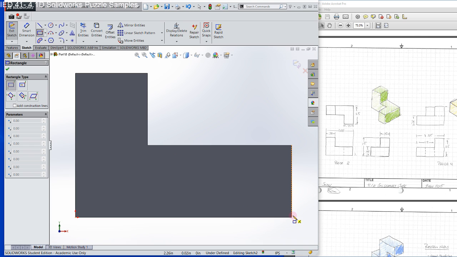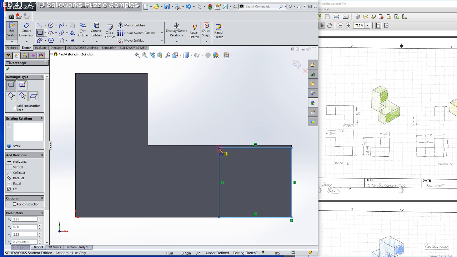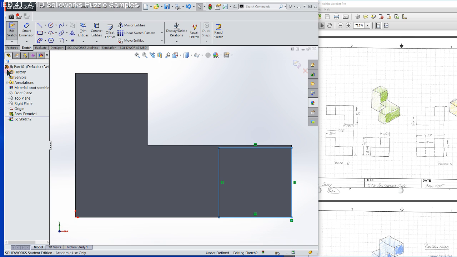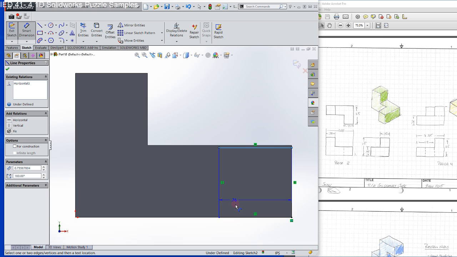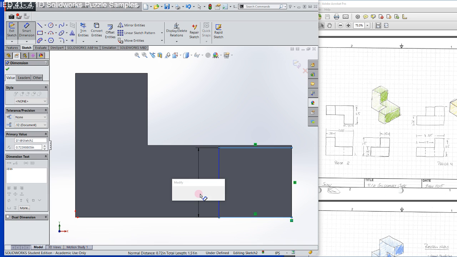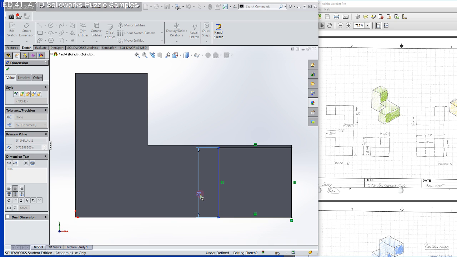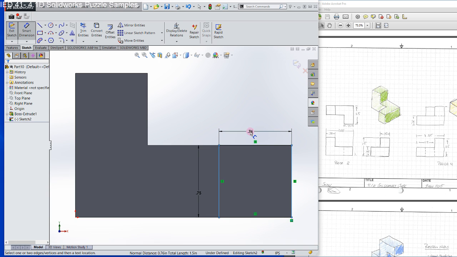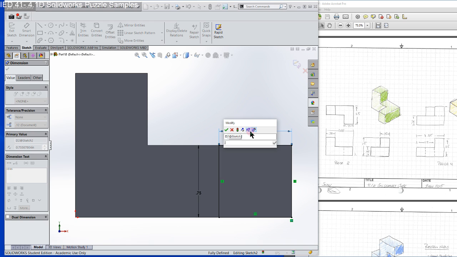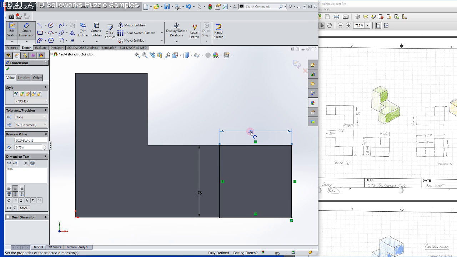and select our rectangle tool. Make it coincident at the lower right-hand corner and drop a square, approximate square, somewhere onto the model. Not important. We just want it coincident at this lower right-hand corner. That makes it quite a bit simpler. What we'll do here is dimension this to 3/4 of an inch, 0.75, and 0.75. Now another way I could have done that was made it coincident with the top sketch, but I didn't, just to show you this method of construction. So that'll fully define my sketch.